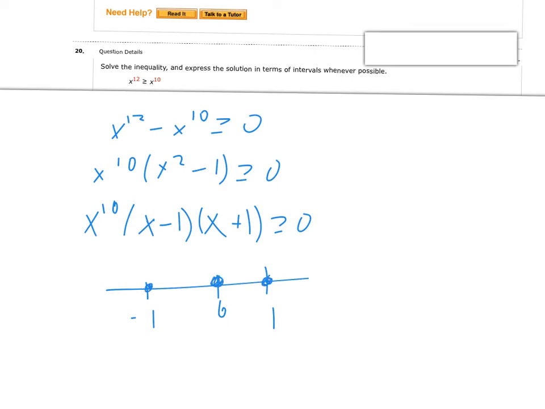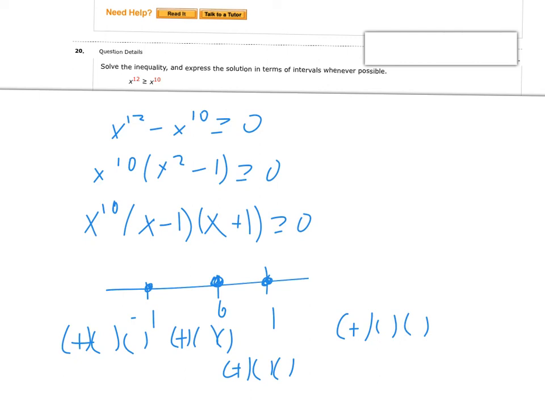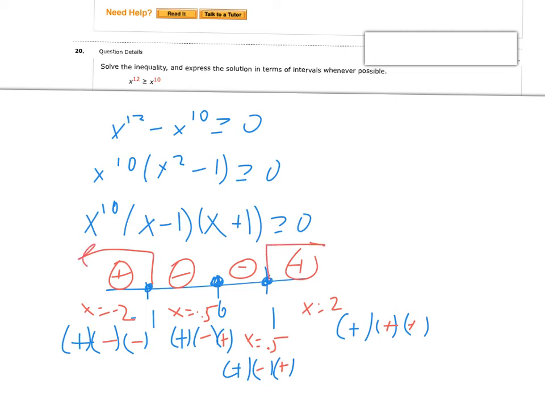And then I'll test out. Now, again, I got that even exponent in the front. So even exponent will always be positive. So I'm going to do a little shortcut there. And then we'll try out x equals -2. So that becomes negative and negative. I'll try out x equals -0.5, which will be negative, but now positive. And I'll try out x equals positive 0.5, which will still be negative, positive. And then x equals 2 will be positive, positive. So I want the positive, so I'm over here and over there. But once again, I got that floating 0 in the middle. I need to include that in my answer.